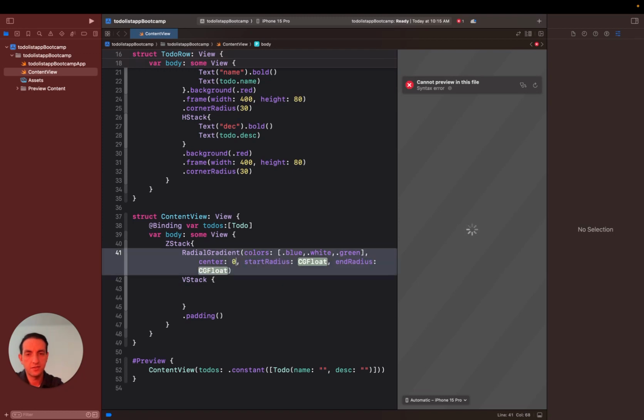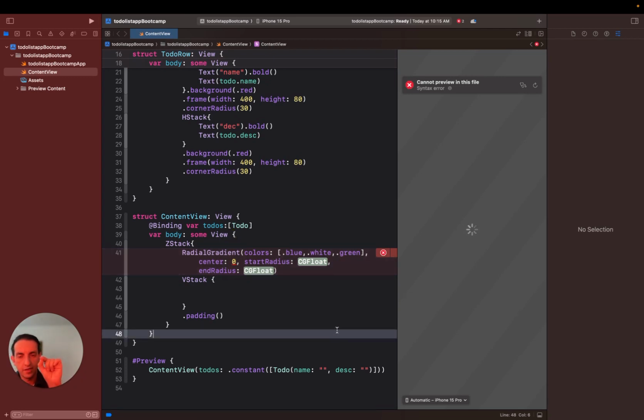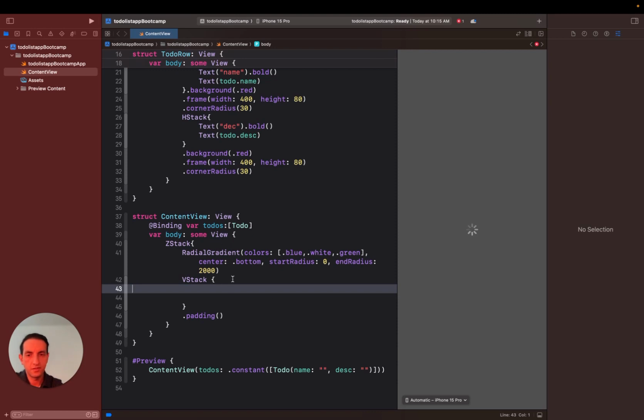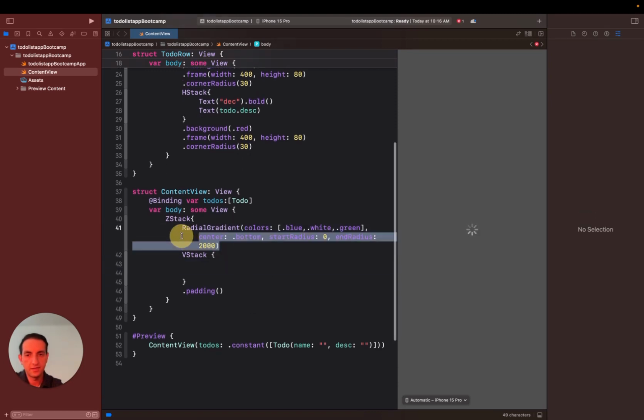And then we're gonna start with a 0 center, with 0 radius, right? And then we're gonna go to 2000. So start radius. Actually, this is not. We're gonna go to the bottom. Actually, we're gonna go from the bottom, and then we're gonna go from 0 radius to a 2000. There you go. That's it. That's a very good color, and we can change the color if we wanted to. But if you think about it, it's all the colors mixed, right? And then you start at 0 and then distribute all the colors.